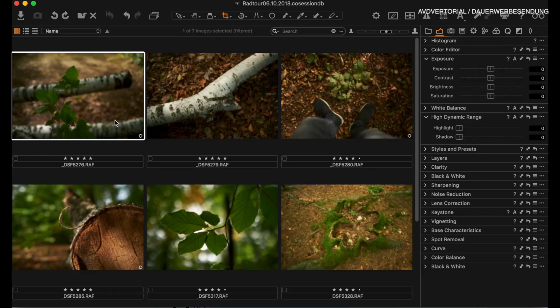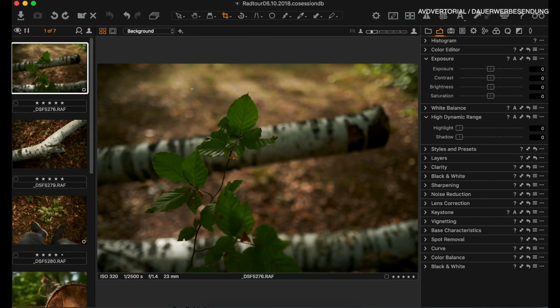And it's not about how many pictures you take. It's about if these images can bring across the feeling of being in the forest. And I think these images actually can do that very good. Now, all of them are raw images and all of them are currently unedited.